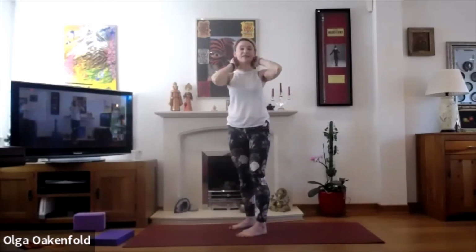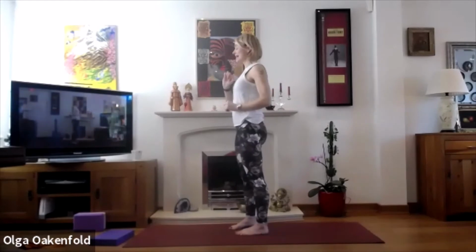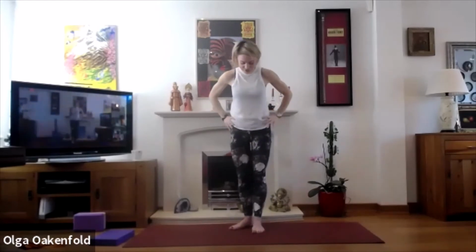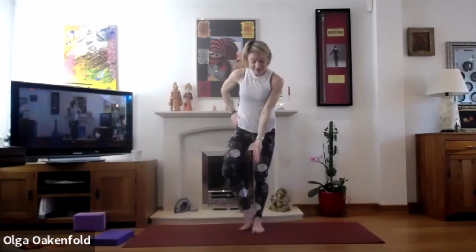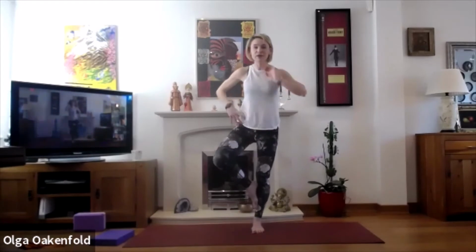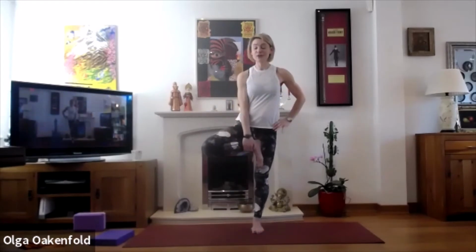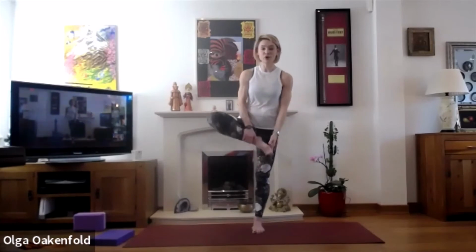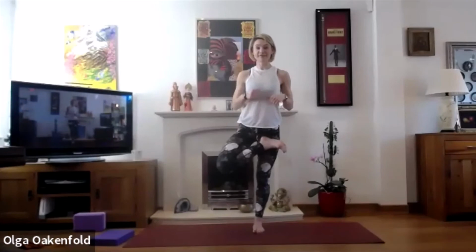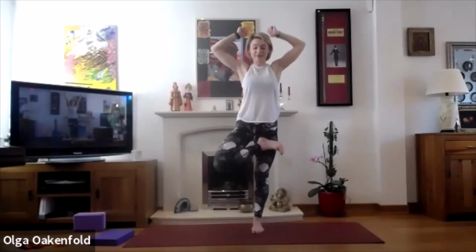The balance called the tree pose. So look somewhere straight ahead, find a point, and for your right foot, choose options. Maybe you want to do this: just the heel on the floor, on your inner leg and your toes on the floor. Or maybe sort of beneath your knee or above your knee. Or if you feel okay, half lotus, no problem, if you can do half lotus, do that. And then we're going to stretch the arms upwards. Okay, let's try.